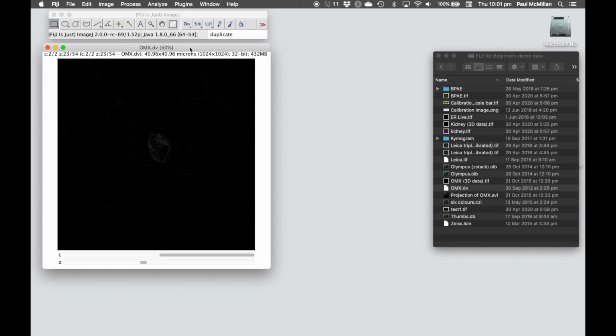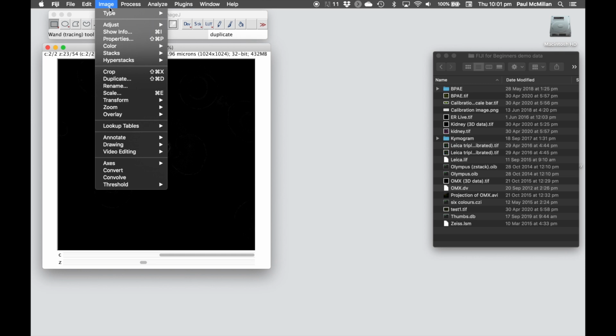The other thing we need to watch out for is what our image type is. So at the moment, we've got an image type. As I mentioned, our image is a 32-bit. In some of the examples where we're playing around with color, when we're saving something that we want to use in Word or PowerPoint, we're probably going to need to convert that to an RGB color. So just remember your final step before you're saving, if you want to use it in Microsoft Office, you should save your images image type RGB color.